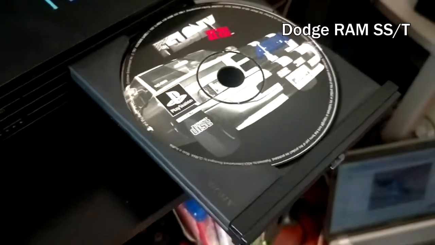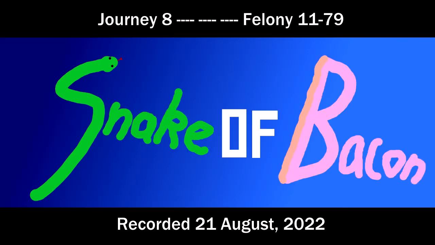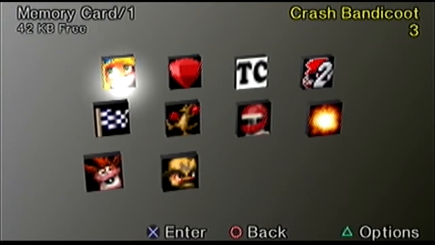I have to get a memory card first. I have got room on the Snake of Bacon card, I better check that. Snake of Bacon! Okay, browser says what? 42 kilobytes free, that's plenty of space.